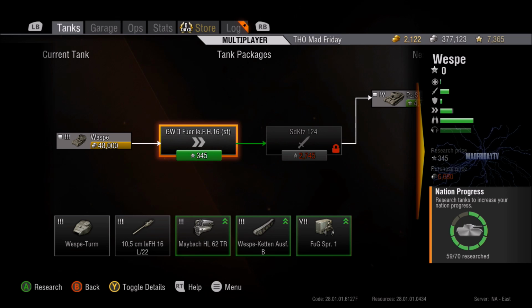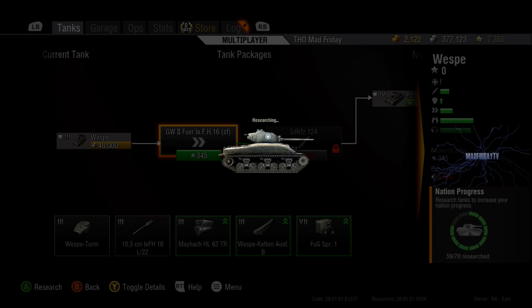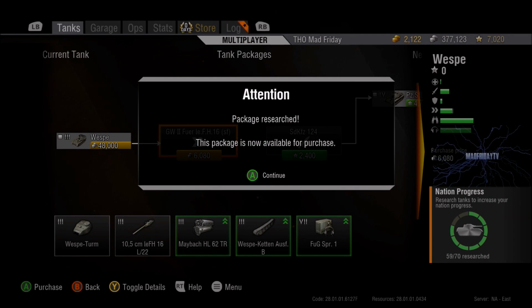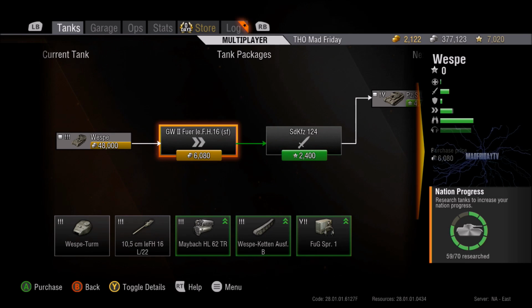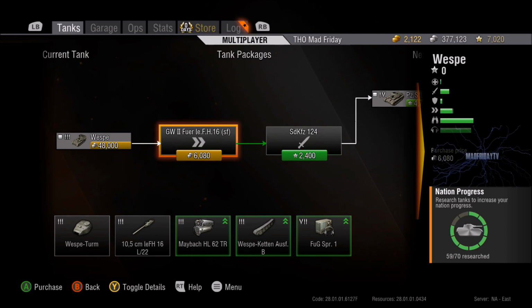Right, so what happens when you do that? Well, I'm going to use some of my free experience to show you, so I'm going to click A, confirm research. Do you want to spend 345 experience to unlock this package? So I'm going to click yes. Right, so it says that has been researched. That is now not fitted to your tank still. You have to pay for the package for it to be fitted to your tank.